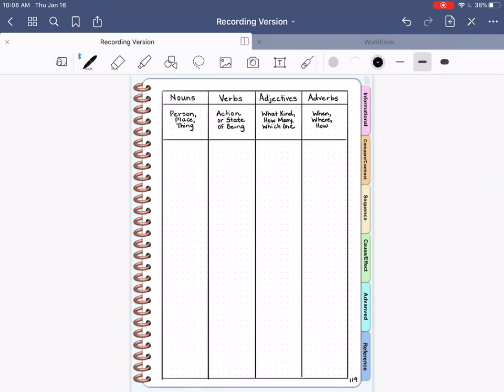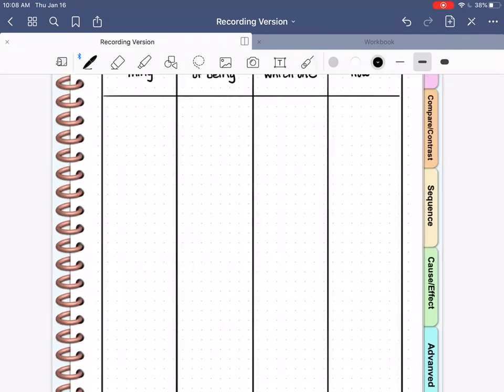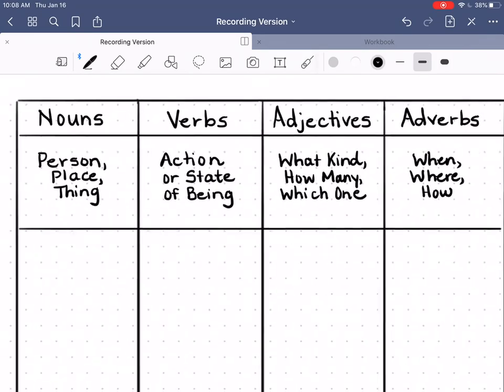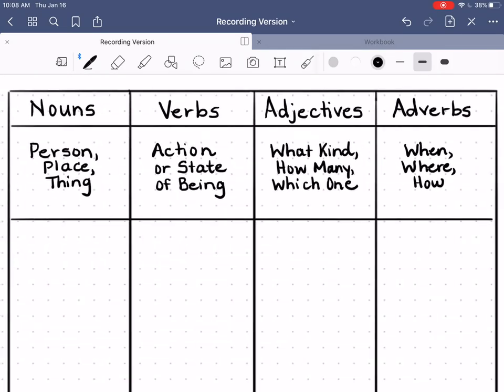So page 119, and I'm going to zoom in so that I can see my lines clearly and that you can see what I'm writing. I do want to tell you that there are 8 parts of speech in English, and we're only working with 4 of them right now. These 4 that you're looking at are by far the most common. So I want to just briefly tell you how to read this chart and what these mean, and then we'll start putting our words in where they belong.